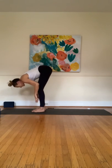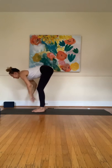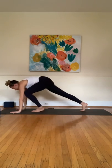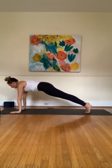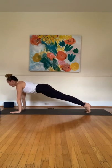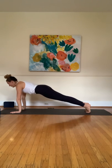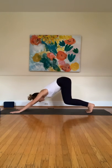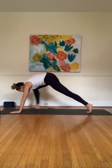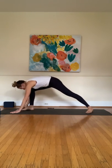Inhale, Ardha Uttanasana. Plank pose. Breathe your plank. Take it to a dog. From your dog, step your right foot forward, rise, warrior one, all on the breath in.